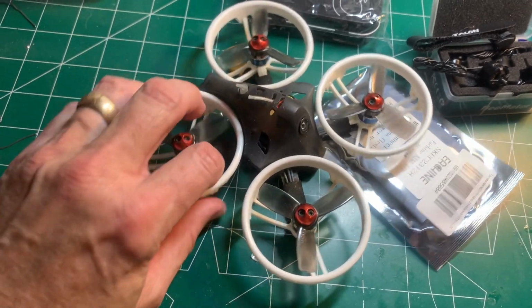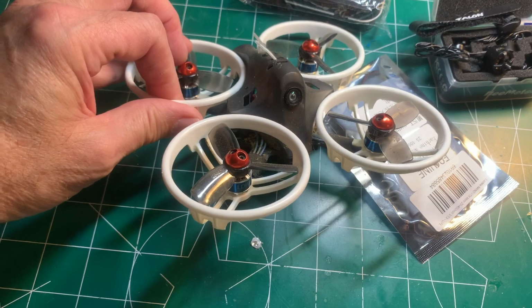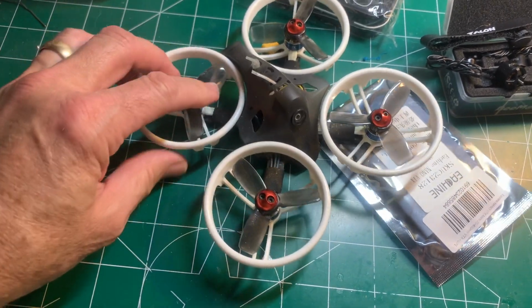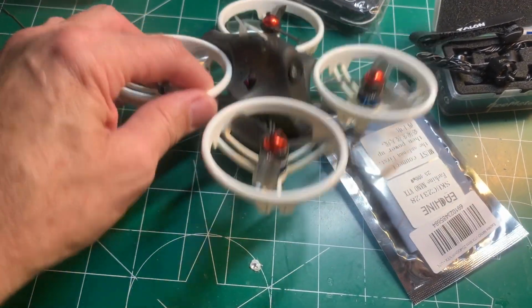I finally burnt out an ESC on this thing, so I haven't been flying it in a long time, so I decided to resurrect this thing. It has an F3 flight controller, so I'm going to upgrade its components because I like the way it flies.